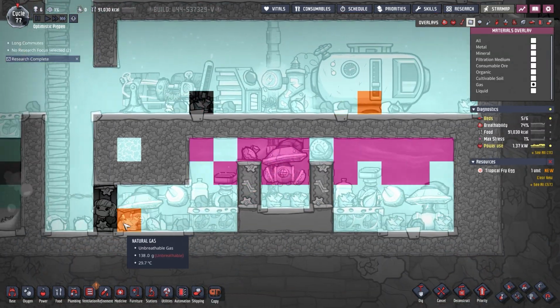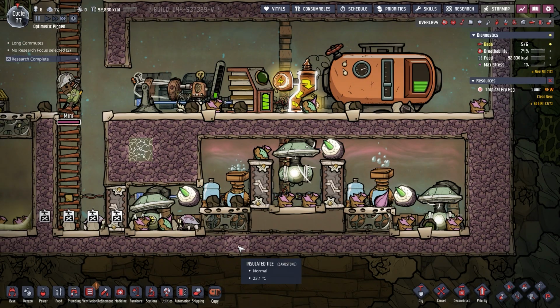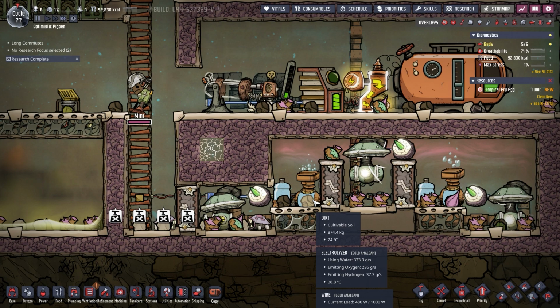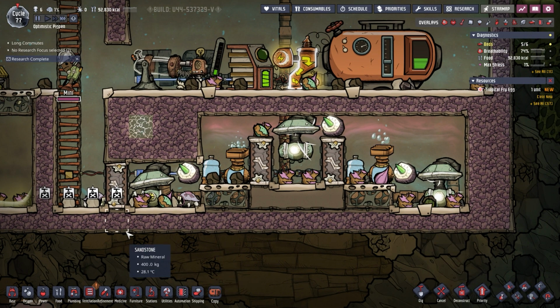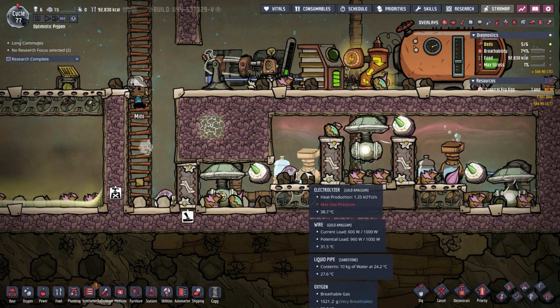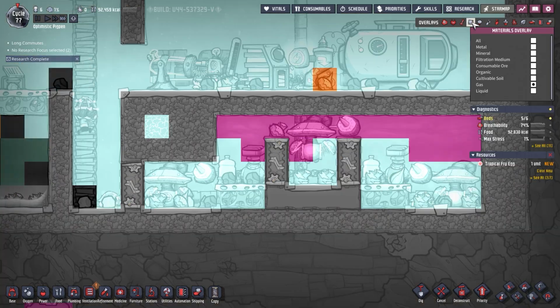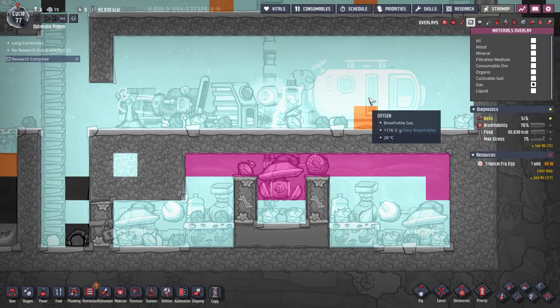We've still got a little bit of natural gas and CO2, but it's also probably because our dupes keep walking in and out. Surely we don't have that much stuff in here that's worth coming into. I should have swept it out first, but what I'm going to do is just lock that, so that hopefully they stay out and this equilibrates. Is that the right word? I don't know.